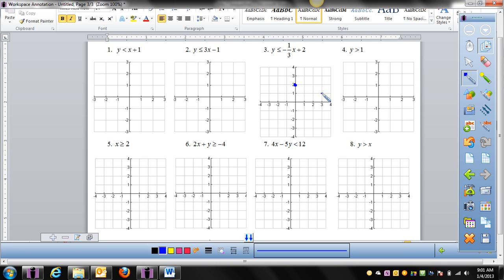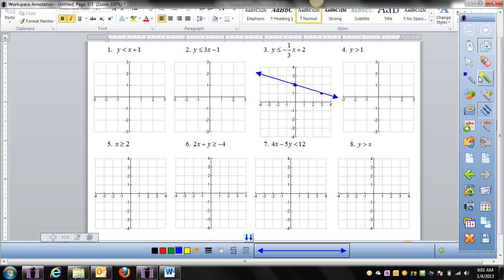So this is exactly like the graphing we were doing before. The only thing is the line has to be a solid line because it's underlined, okay? Less than or equal to. If it wasn't equal to, like this one, it would be a dotted line. That just shows dotted means it's not included, solid means it is included. Okay, so here's my solid line. I'm going to draw it like so, and bam.